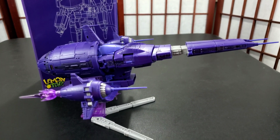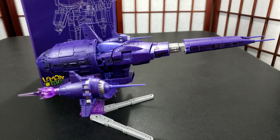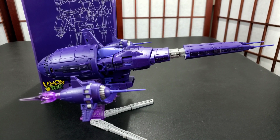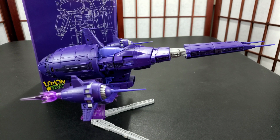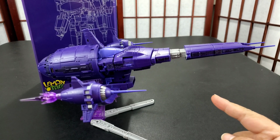You know, I mean, most of us collecting this stuff is probably older. Telling my age with saying the Radio Shack gun because that's the first time I ever encountered Galvatron. What the hell am I talking about? First time I ever encountered Shockwave was in a Radio Shack gun form, and he turned into Shockwave. But you know the story of Transformers they took from existing toy lines. Anyway, let's get into this because I was excited for this.